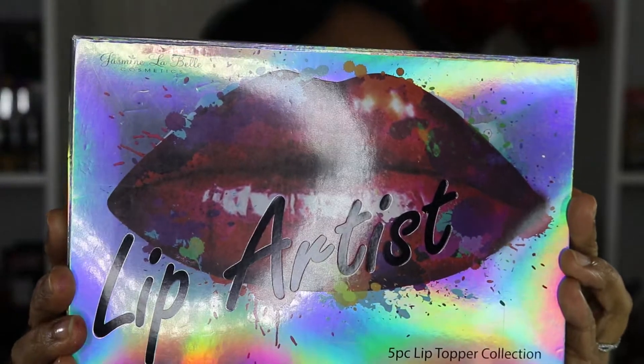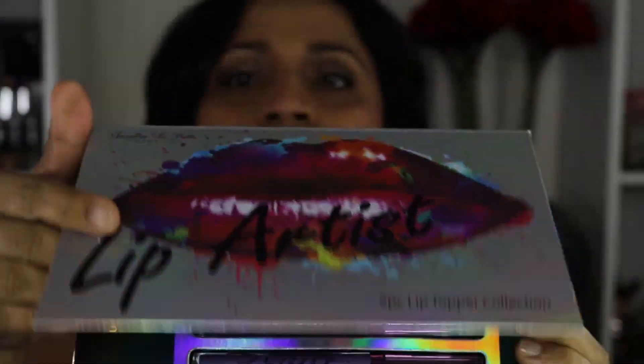It might have felt like a few seconds for you, but for me it's been about half an hour — my kids just came home with a pasta necklace which she said we should cook later. Anyway, these lip plumping glosses have been on my lip this whole time and they are still tingly, so the tingle doesn't go away.